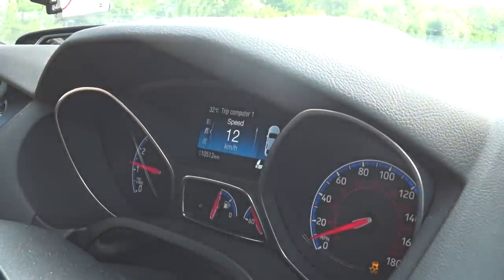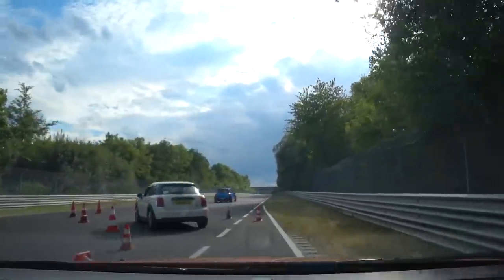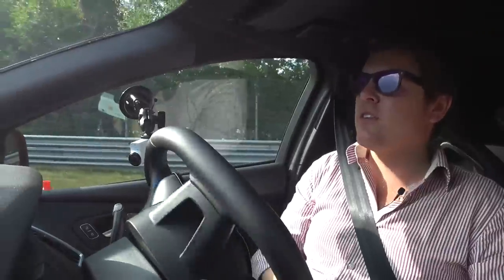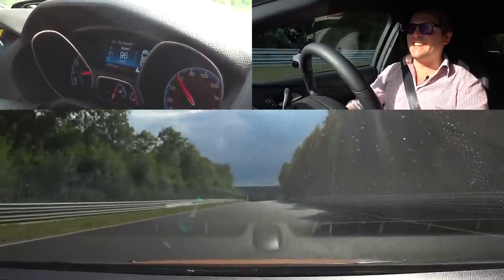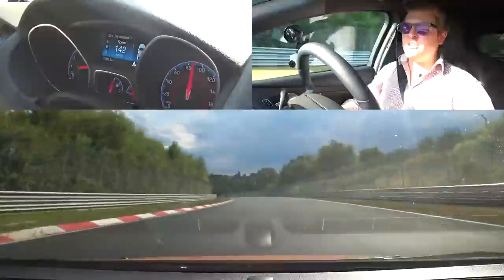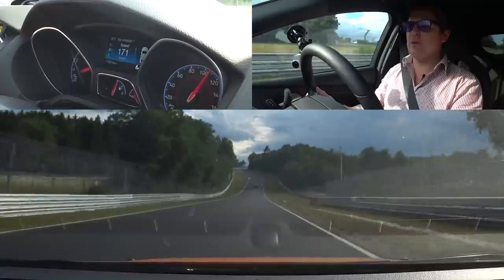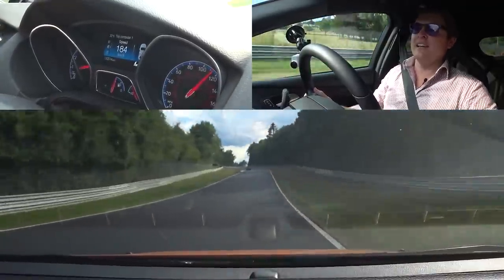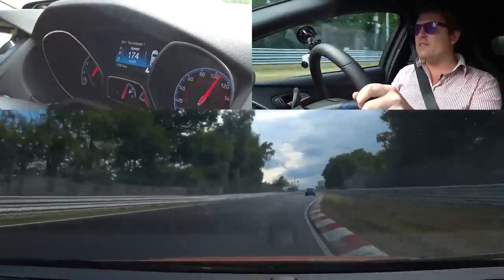I'm going to keep the settings exactly as they are — it puts traction into a sporty setting when you go into racetrack mode, which has done the job nicely. Four-wheel drive, so no major dramas on that front. Let's go out here, head past the Mini, up to the red line, get a squeal into second, into third. Got a Swift up ahead — under the bridge, into fourth. So we're going to go up to Tiergarten. In some of the supercars it's 230-odd kilometres per hour here; 180 in this, just about 115-120 miles an hour.